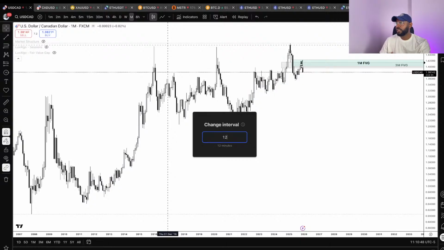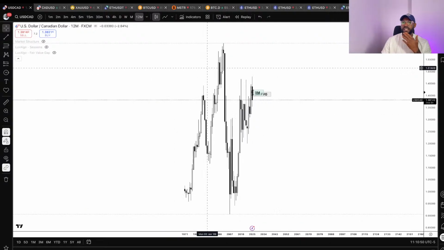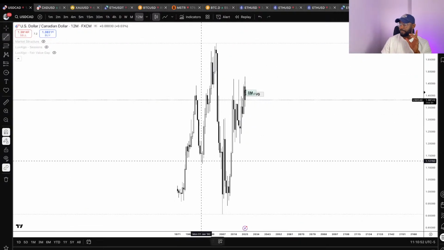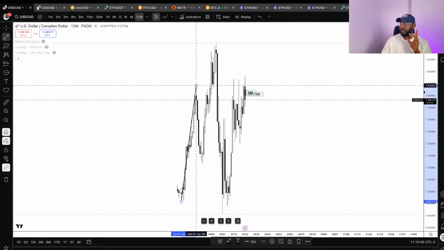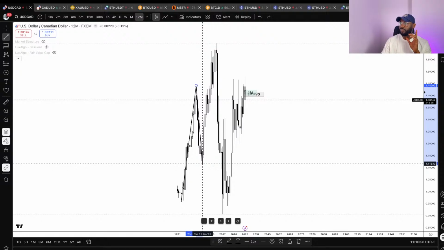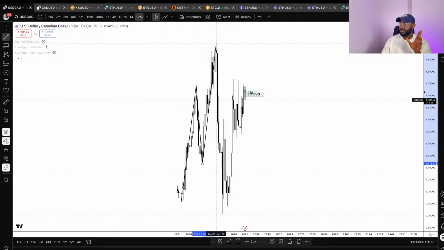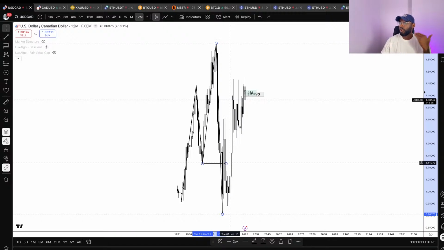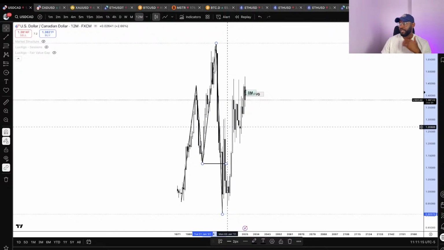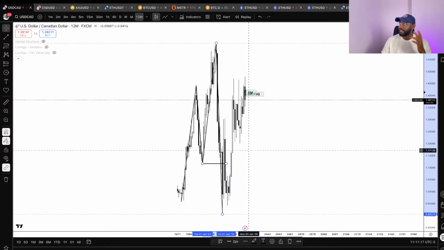So now if we take this to the monthly time frame and then we'll take this to the 12-month time frame, you can see that on the 12-month time frame, long term, look at this. The market structure was trending to the upside, creating higher highs, a higher low, a higher high, and this is the 12-month time frame, and then we drop to the downside, and this is a classic break of structure on the 12-month time frame, which is showing you that long-term perspective that USD CAD is bearish. In my opinion, long-term perspective, it is bearish.